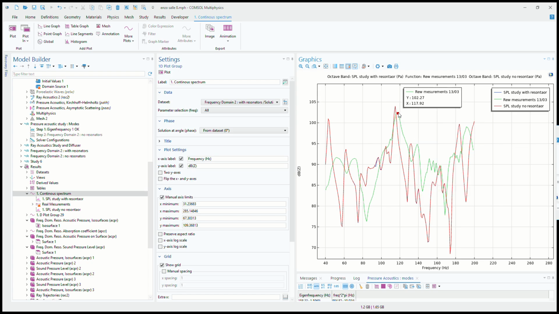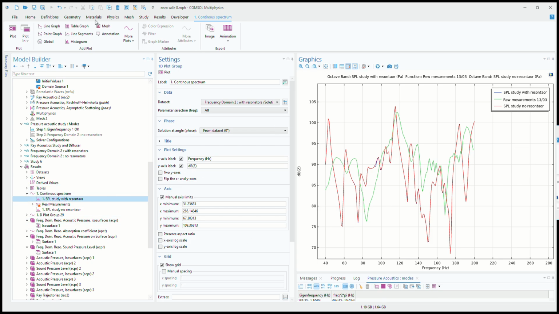So 115 hertz is on those two pretty revealing. Same thing at around 185 more or less. So this is just a way to see if the simulation is in sync with what's really going on in reality.